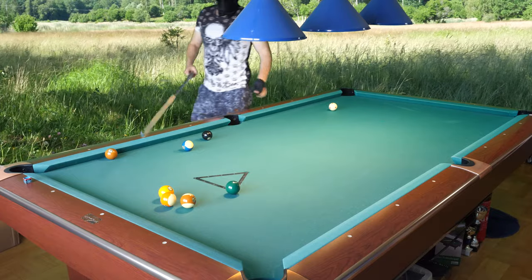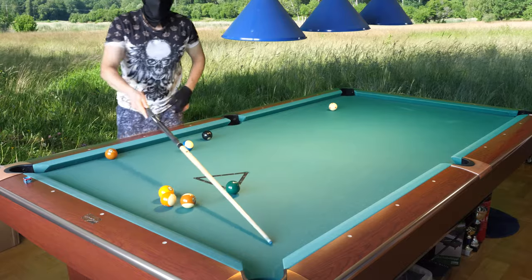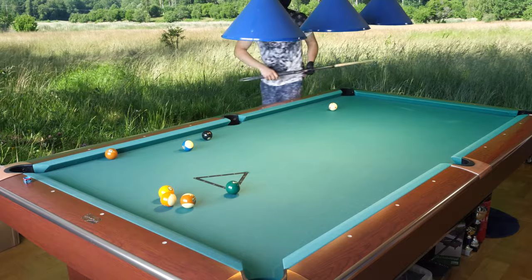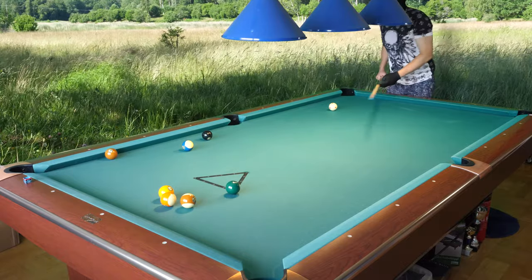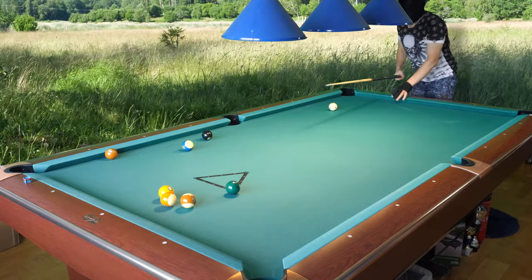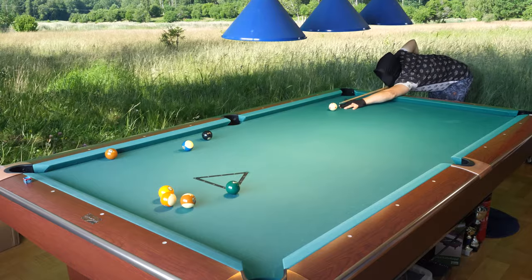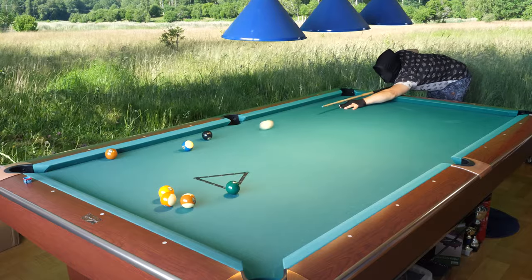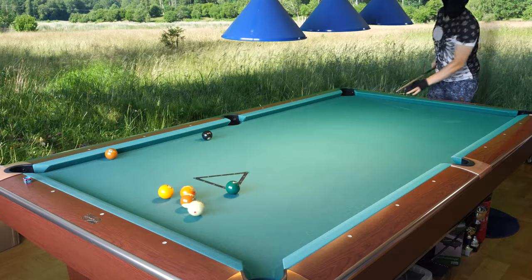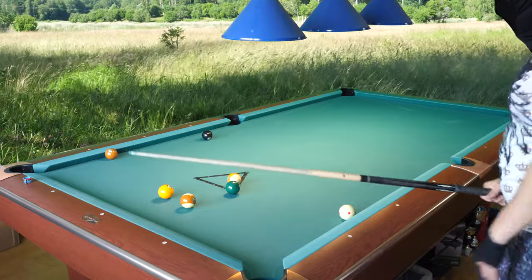I will try to hit that cluster. And if I hit the 1 ball, the 13 ball will end up somewhere close to the corner, so I have a good shot there. I just need to hit it hard enough so that the cue ball will not get stuck down there. I want the cue ball to come back up again. I hit it on the bottom side there. But I think I got lucky here.